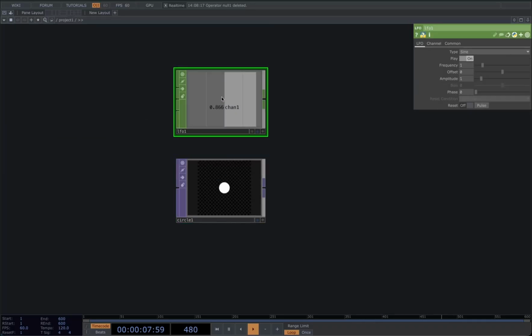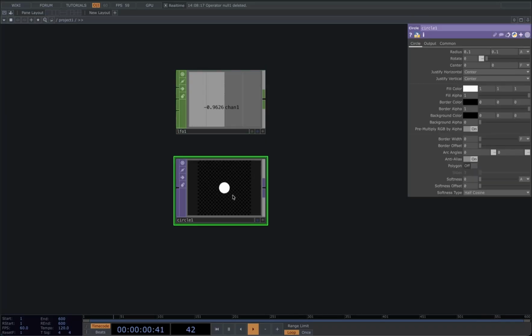The LFO chop is a low frequency oscillator, which is really just a fancy way of saying a value that changes slowly. This name can be a little misleading because we can actually make this value change quite fast by upping the frequency, but here we actually want it to change quite slowly. So I'll drag the frequency down until it changes nice and slow. Currently, it moves from -1 to +1 in screen space, or essentially the units of the X and Y axis here. We actually go from -0.5 to 0.5.